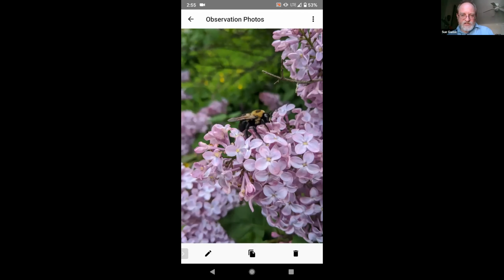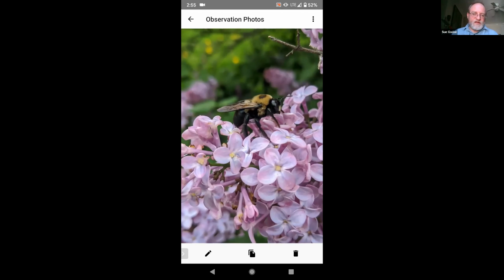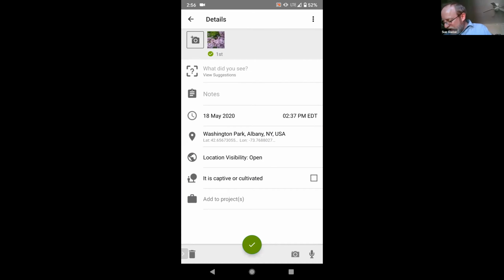So here it is. This is what I believe to be an eastern carpenter bee, not one of our focal bees. Pretty widespread, pretty well understood, but still, there it was, hanging out, posing for me. So I click on what did you see, and here's where the magic starts. iNaturalist has an artificial intelligence-based identification tool that looks through all its huge database of photos and tries to find identified photos or photos with the species identified with similar characteristics to the one that you're submitting.